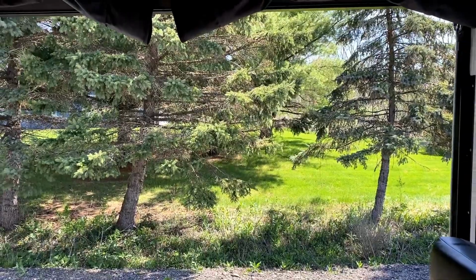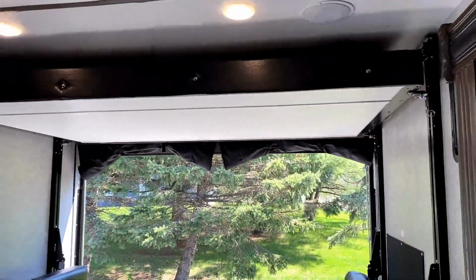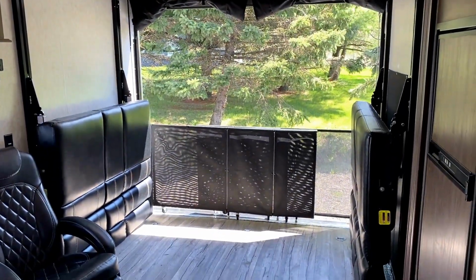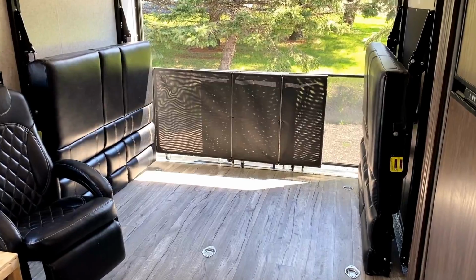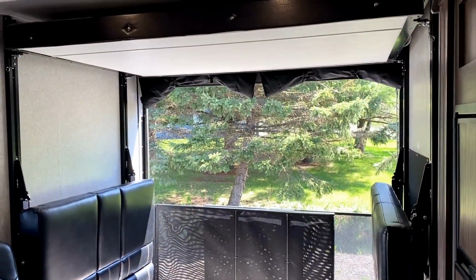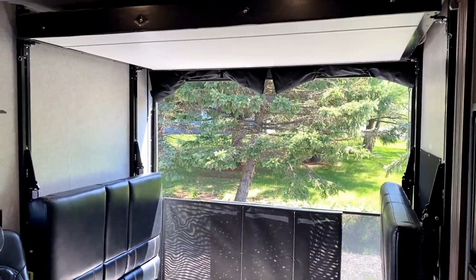It does have that roll down 3-season tent wall, and above that we've got that power drop queen bed with the adjustable ride kind of flip over sofa bed theater seat inward facing multi-function jobs that almost every toy hauler has. Thankfully this has them as well. Now it's in maximum loading height mode right now. If you need extra loading width, they can ride parallel to that overhead bed additionally.